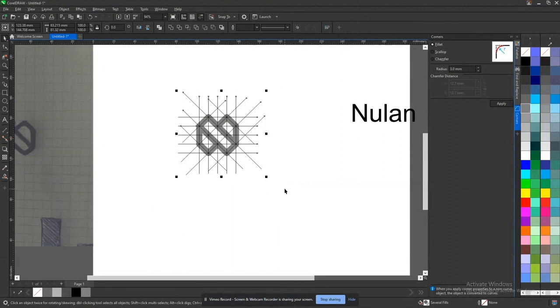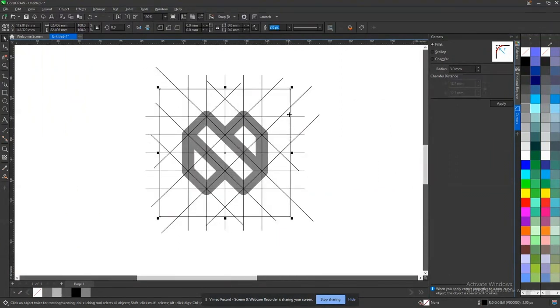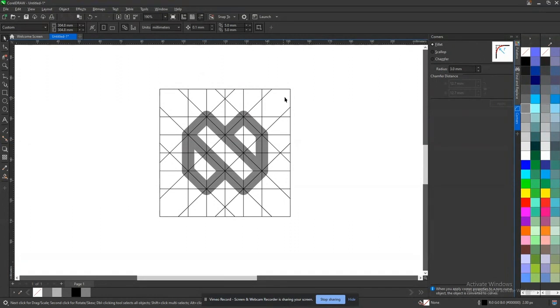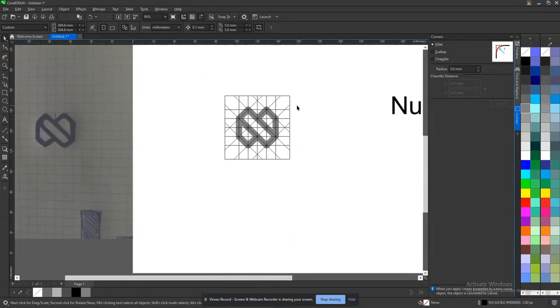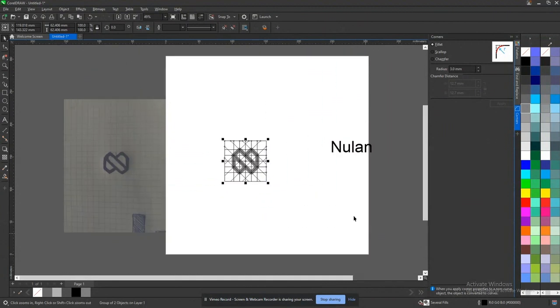Then I'll group all this together. Then I'll paste the box back, the square. So now with the square, I can now intersect. That means I have a copy. Then I can now delete the excess. So it gives me a perfect grid system. So that's just the gist of how to design a logo using a grid.